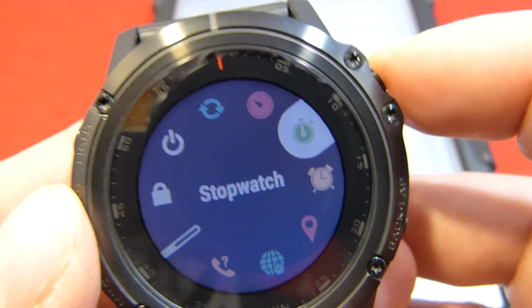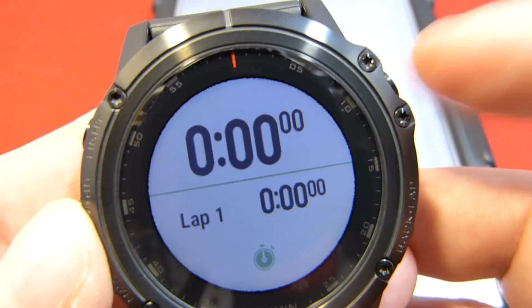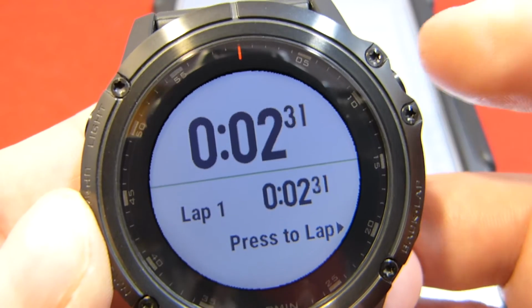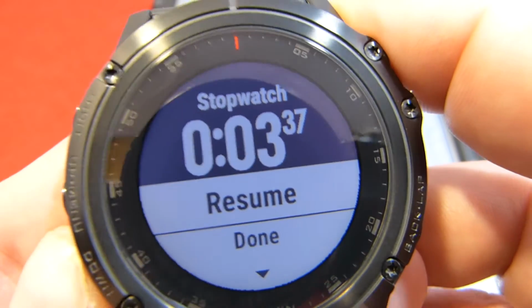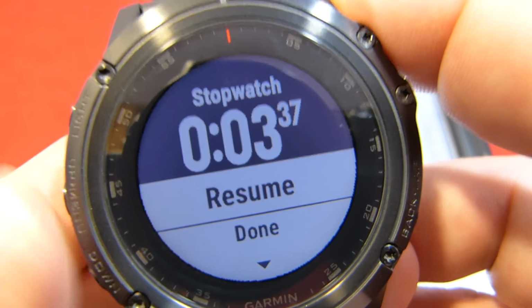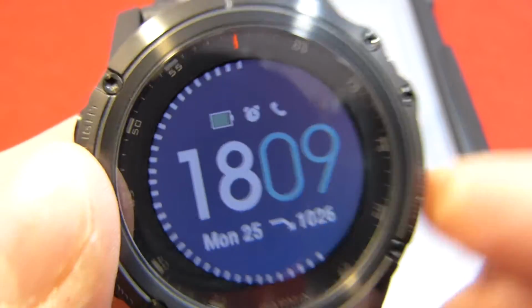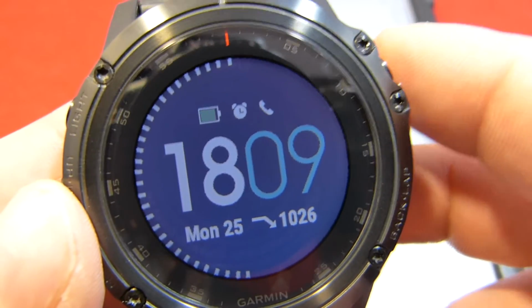Now this stopwatch is incredible. So it's just a simple start stop like so, and if I do stop it, it gives me some options. I can either resume, it's either done, I can review, I can reset. If I press the back button with a long press, it takes me back here, and then I can carry on doing what I like.